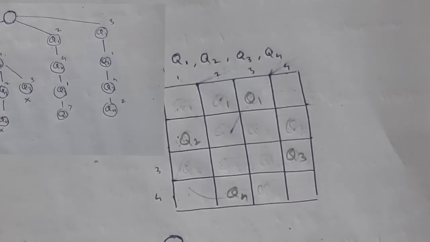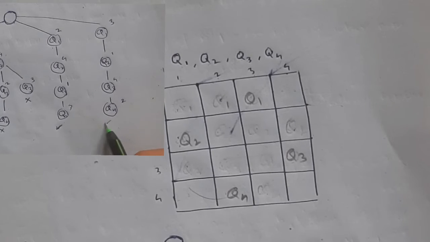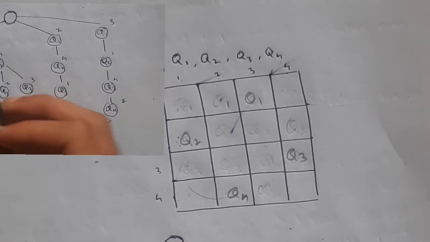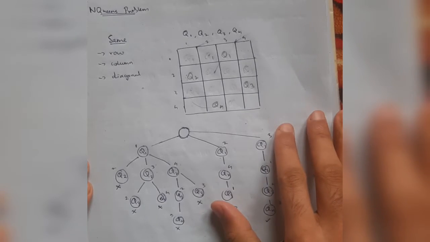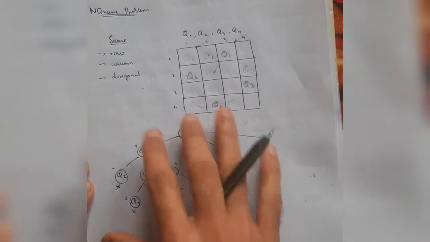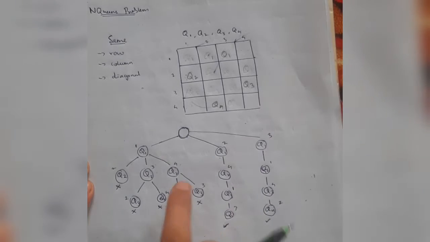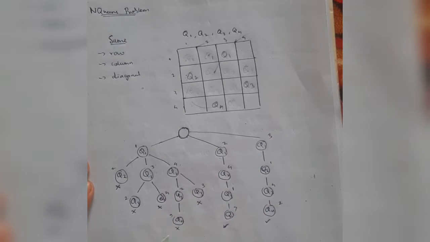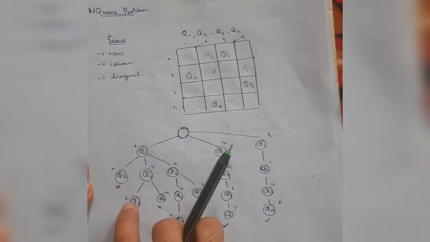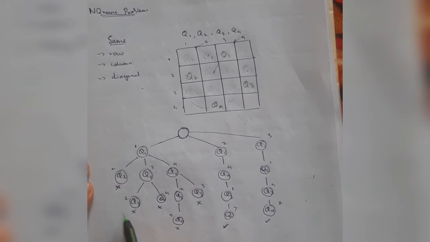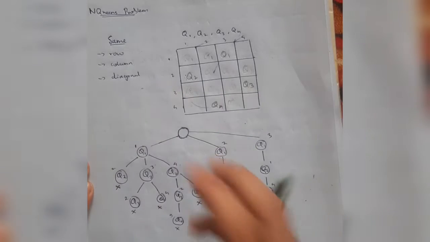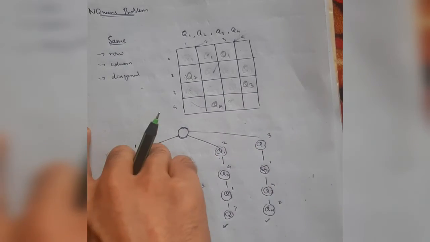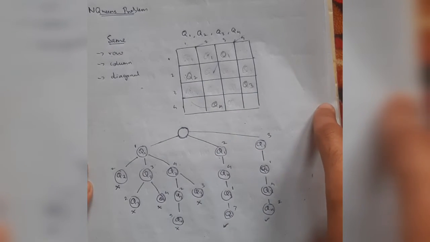Okay, and these are the only two possible solutions for this problem. And in the exam we have to draw the whole graph, so make a plan in advance how much space it will be required, because I didn't plan it here, since it was just meant for explanation purposes. But in the exam you have to draw all the possible solutions like this, and where it's not possible, mark X there, and where it's possible, mark a tick there. Okay, and you have to make all the possible solutions on the paper.